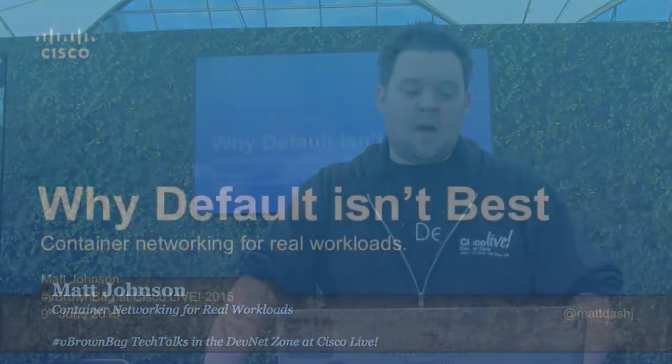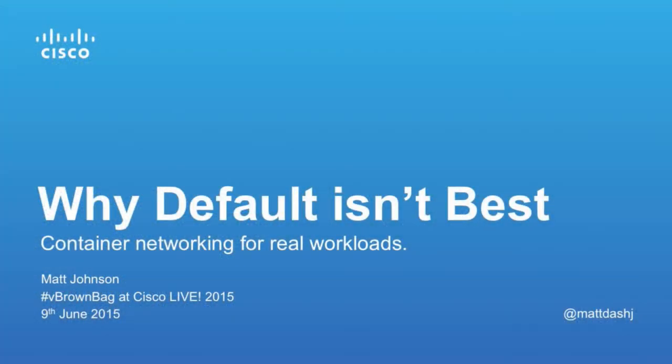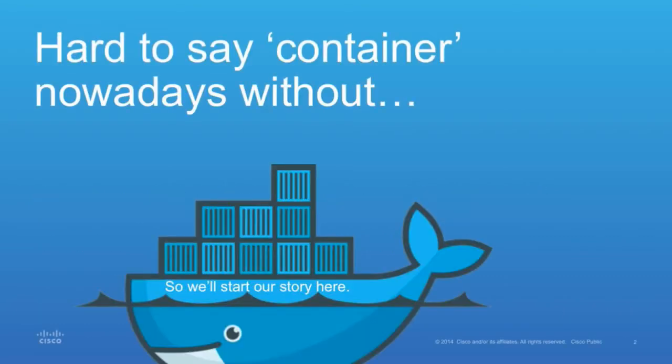I work in the Cloud CTO team for Cisco, and today I want to talk to you about container networking for real workloads and some of the work we're doing to change the way default container networking is done. It's hard to say container nowadays without talking about Docker, so we'll start our story here with a little bit of a look back at the current status quo of Docker networking.